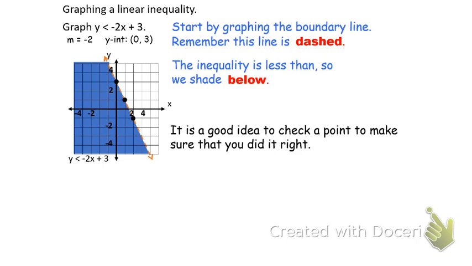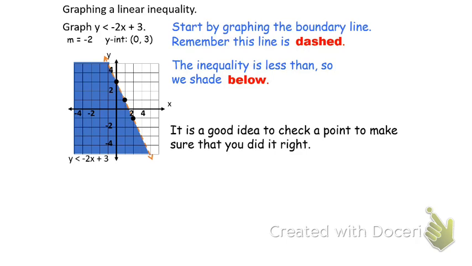Now, I'm pretty confident we shaded right, but sometimes it's a good idea to check your work, especially if you're not really sure. And the way you're going to check it usually is you pick a point, usually on the true side, but it could be on the false side. You pick a point and you test whether it's correct. If it's on the true side, when you substitute it in, it should work. If you pick something that's on the false side, when you plug it in, it shouldn't work. And that's every bit as valid to check.